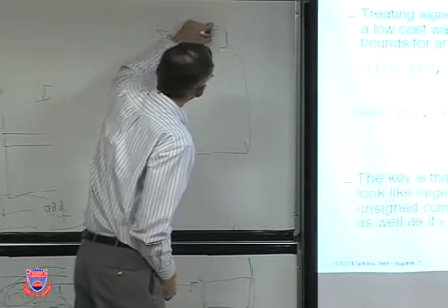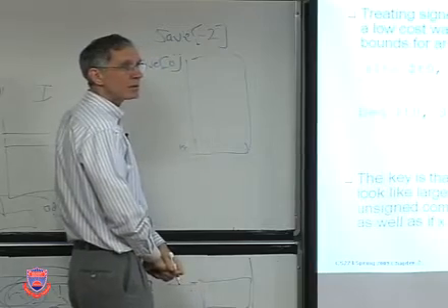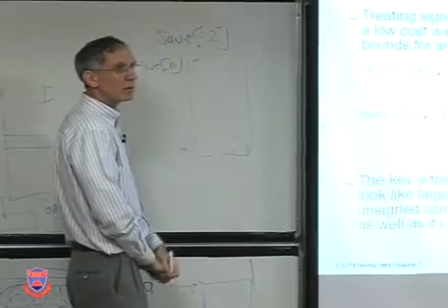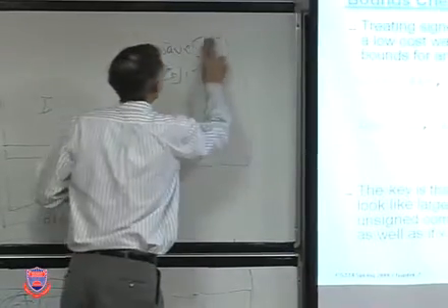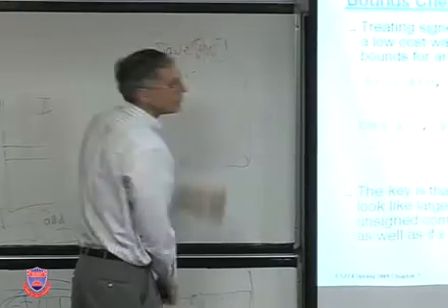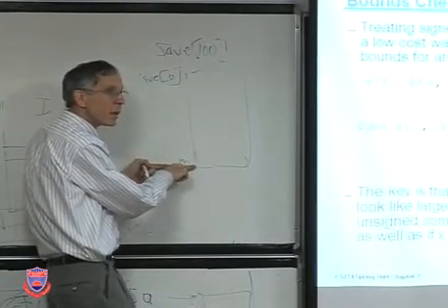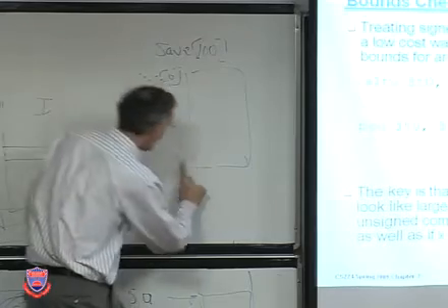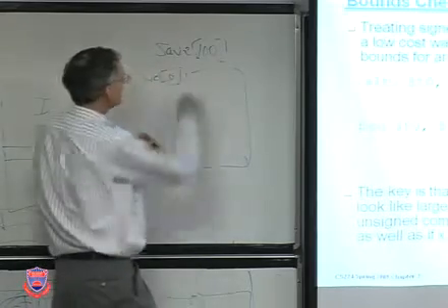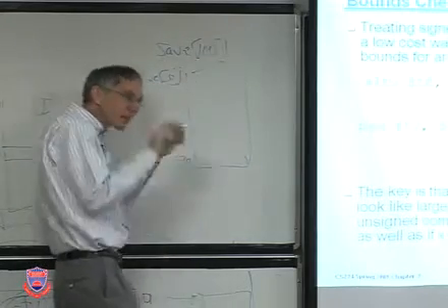Let's ask this. Is that out of bounds? Save of -2? Yeah. How about save 100? Is that out of bounds? Nope, it's just in. Oh, wait a minute. We said 100 elements. If there's 100 elements, the last one's 99, the first one's 0, so that's out of bounds, isn't it? Yeah, it's kind of tricky there, isn't it?